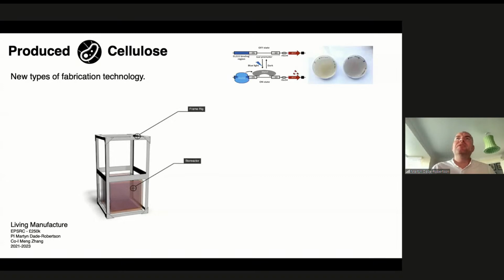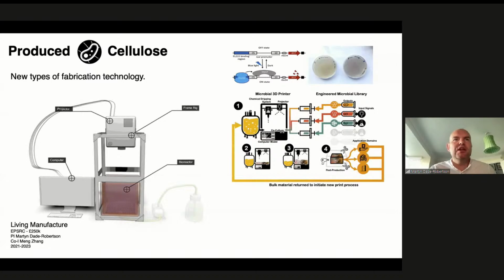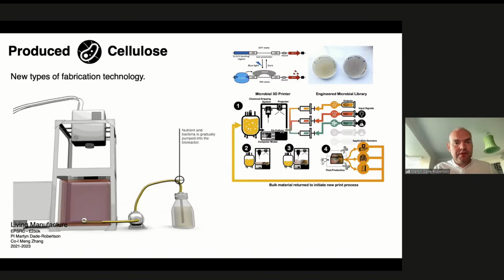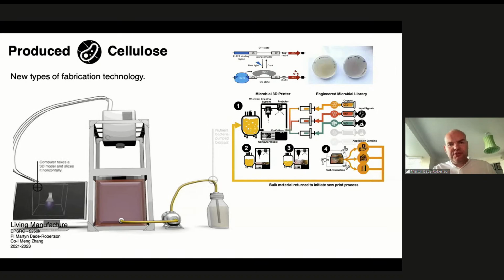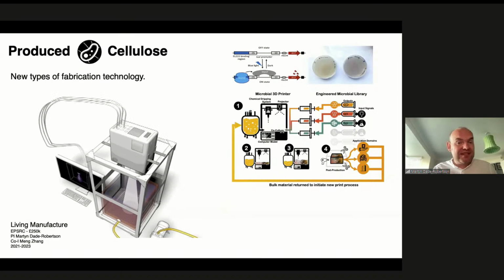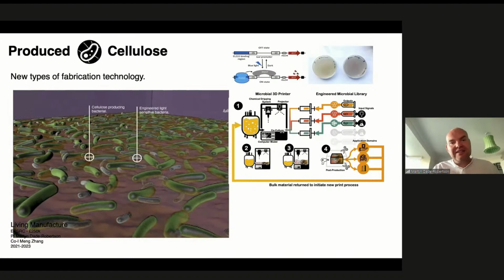But the key thing really is that this could be part of another material process. So once we've established that we can grow this, think of it as a living tissue, we can have different inputs to the process. So rather than just changing the color, changing the pigment, we might be able to make other materials form. So for example, we could get mineral crystals forming in very specific places within that material. We might be able to create an enzyme, again, a bacteria to produce an enzyme like cellulase. Cellulase breaks down cellulose. So we can actually break down the cellulose as it's being produced selectively in particular places. So that could be part of a system.